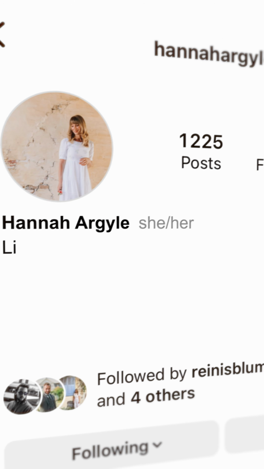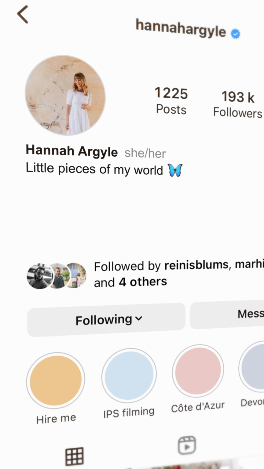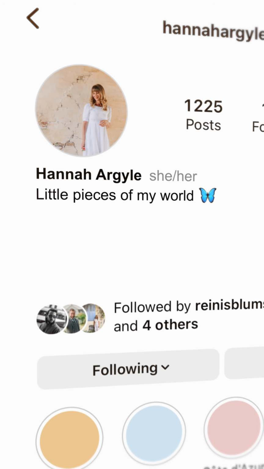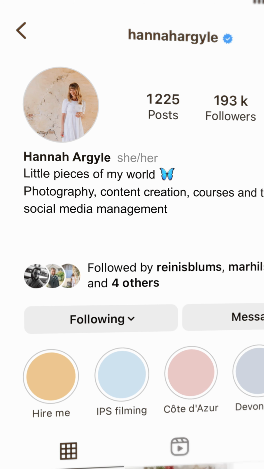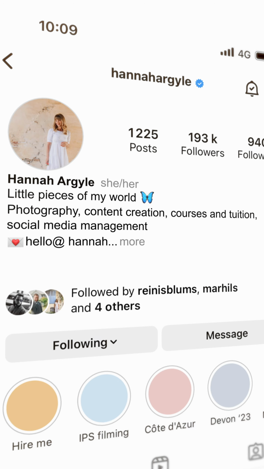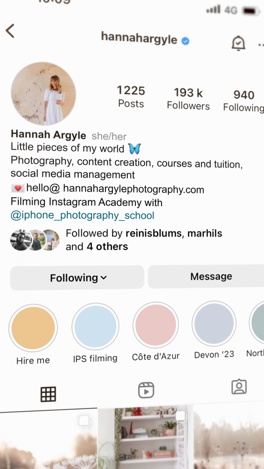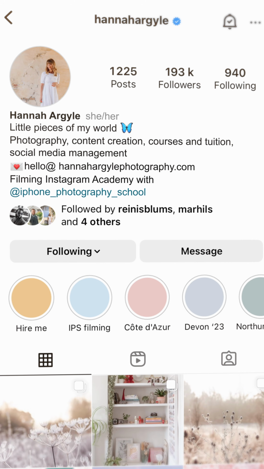The second line is where you might say a few words to summarise what people are going to see from you. I chose Little Pieces of My World years ago, but I haven't managed to better it because it really does sum up pretty well what I do. If you have more to say, such as services you offer, I would put them on the third line. You get a maximum of 150 characters, but it's worth noting that if you put your profile as a long list, it will be compressed and people will have to tap more to open it out. So going over 4 lines can be a waste of your characters.